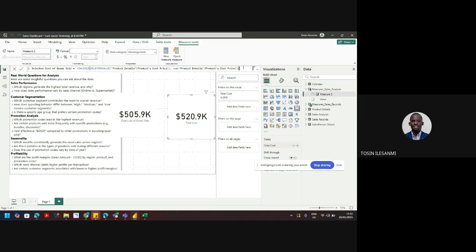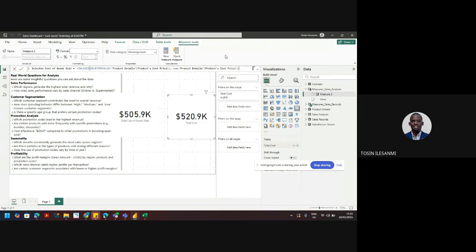So once we are done doing selected cost of goods, the next thing we're going to do is what we call selected pricing factor. Now, selected pricing factor is saying that, remember I said earlier that we want to create a what-if parameter. So we're going to be creating selected pricing factor, and then we're going to be creating selected unit price. But firstly, I'm going to be creating selected unit price. Then we'll create something, then come back to selected pricing factor.